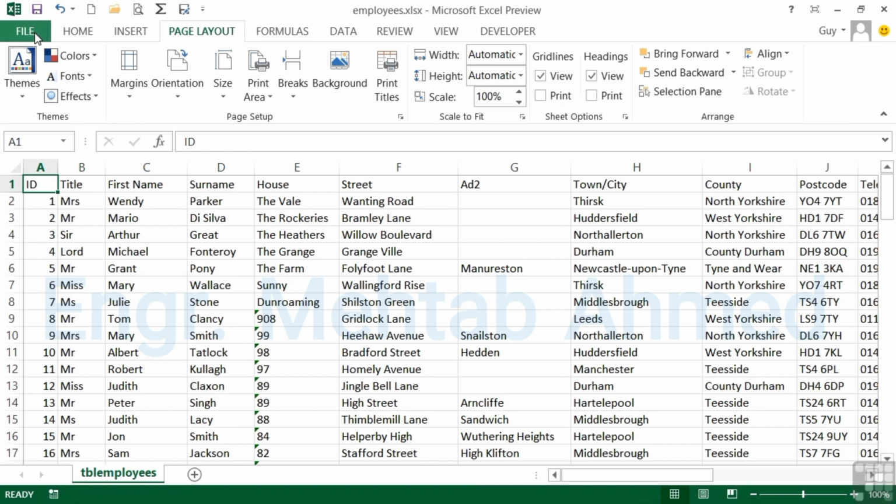Another controlling factor that is extremely useful when printing from Excel is to set what's referred to as a print area. Extremely useful if you've got a large spreadsheet and you just want to print part of it. And by setting the print area, you physically set that in stone until you reset the print area, so that in future when you want to print, it will only print that section.